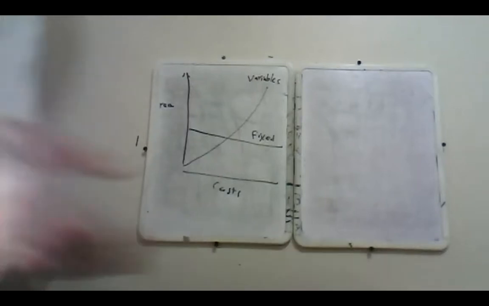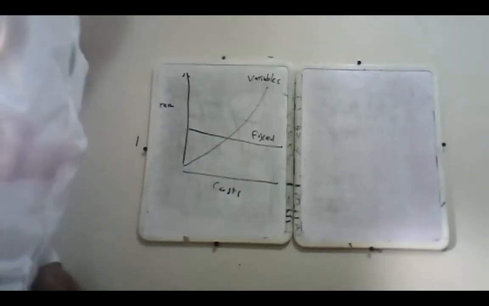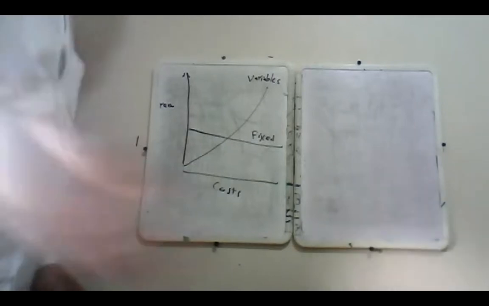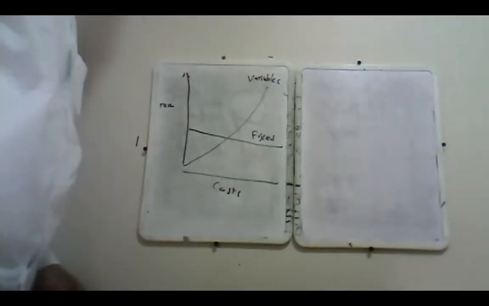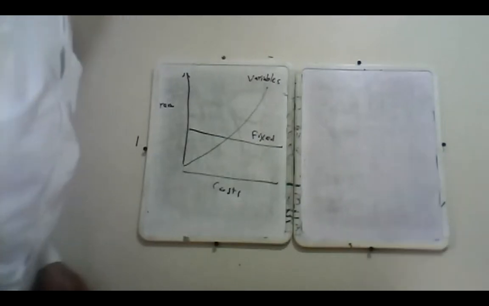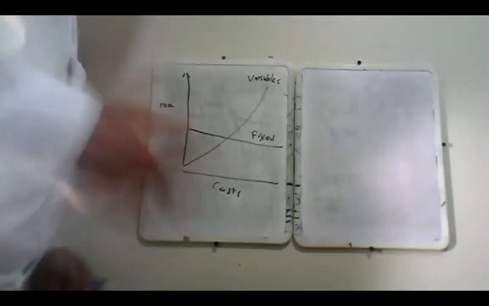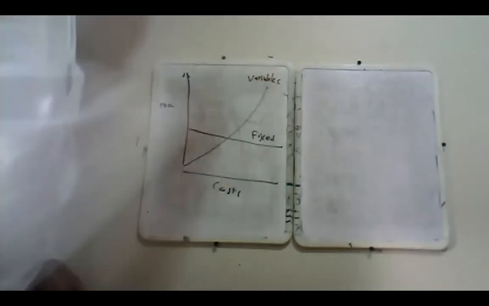How about the variable costs? The variable costs change based on the size or the volume of production. As an example, the more you produce, the more the variable costs will increase, like the manpower, the wages, the pay, the oil, the electricity or the power. All this, the more you produce, the more variable costs you will have.